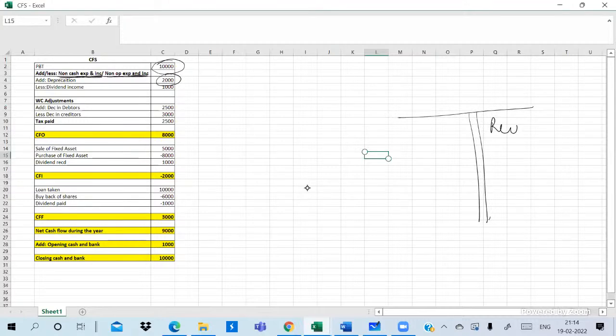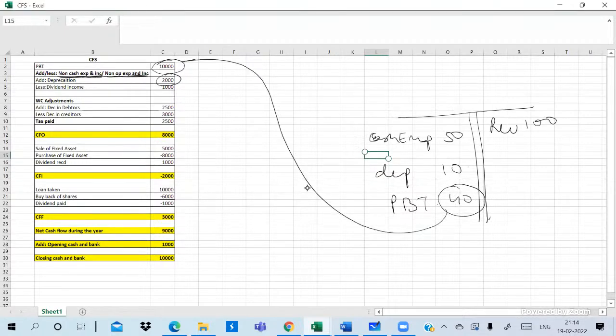Let's take an example. Let's say I've got revenues of 100. I've got cash expense of 50 and I've got depreciation of 10, and I get a profit before tax of 40. So this becomes my starting point. I take my profit before tax as 40 and I start with it. Now, how did I get this 40? I've also taken a hit of 10 in terms of depreciation. This depreciation is a non-cash expense. It did not influence my cash balance, but it has reduced my profit. I'll have to reverse the transaction. I'll add back this 10 of depreciation. Any questions with this, anyone?